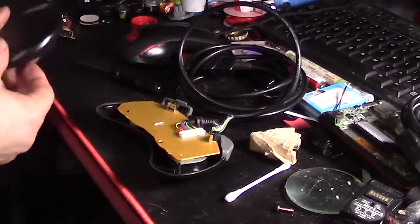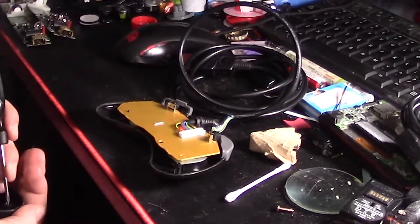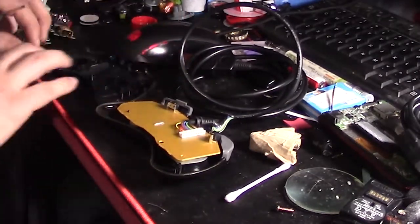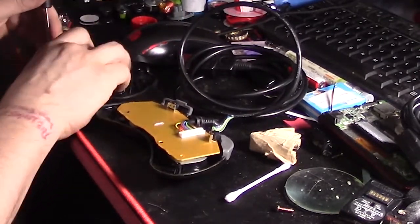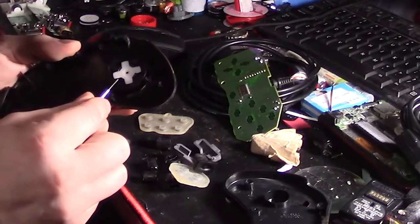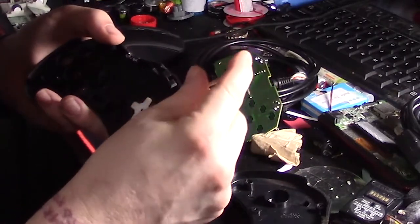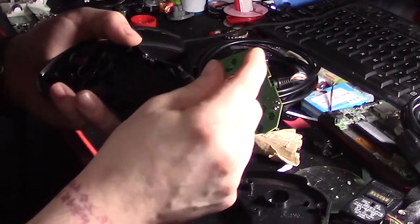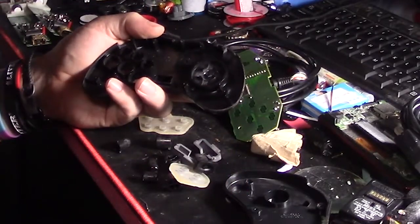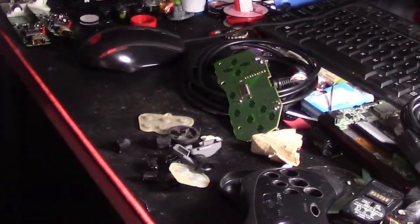Basic. I mean, it's very bland inside. But then again, it has a very simple function, so it doesn't need to look fancy on the inside. It just needs to work. Gotta admit, though, the D-pad kinda tripped me up. I mean, who knew it was two pieces sandwiched together? I sure didn't. Why, Sega? Why? Stupid small pieces always dropping on the floor.